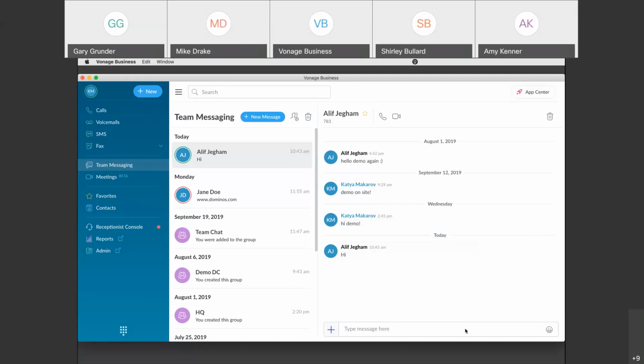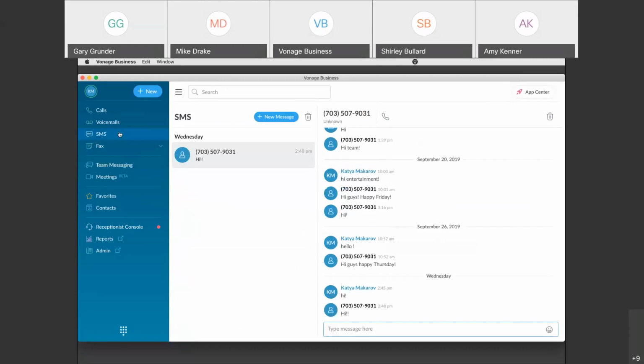So from team messaging, we're going to go into SMS. This might be a little less commonly used by some, but I know this is a feature that a lot of people are looking forward to use. What it is basically you can send a SMS text message with your desk phone number appearing as the sender.